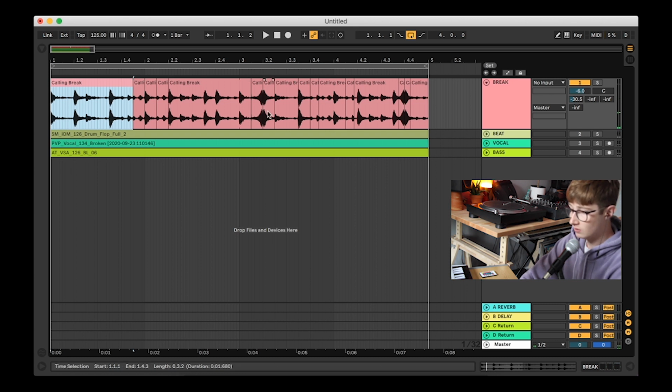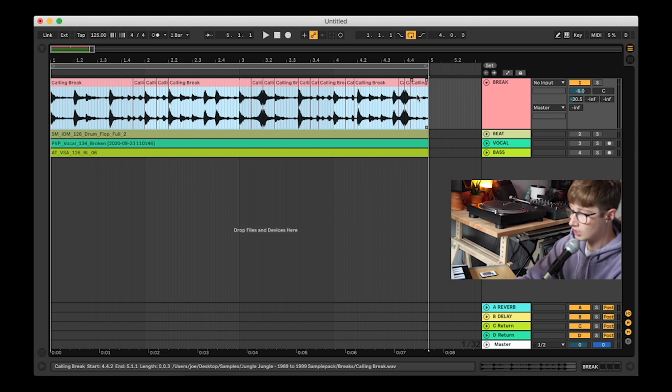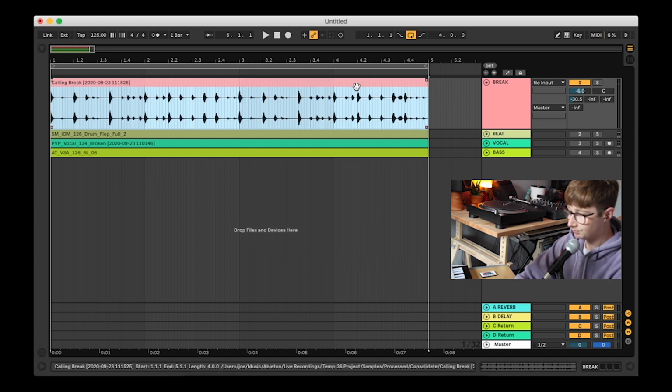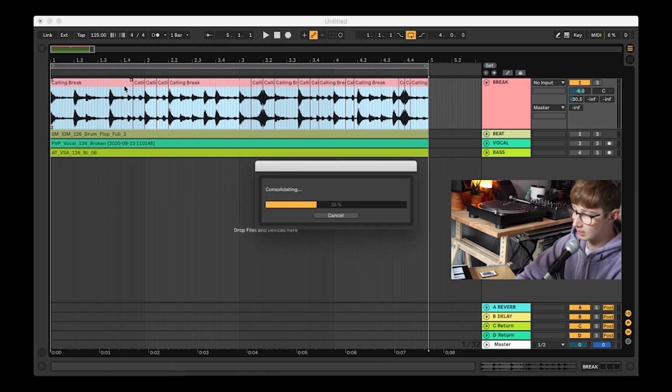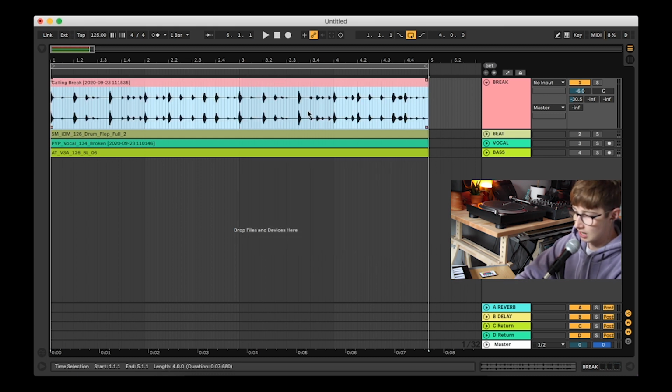So normally once I've finished doing that, I'll select the whole piece of audio. I'll press Command and J to join it all together again. And now you can see how the transients have been affected. I'll just go back again, and you see how it's full of transient information. Join it once again, and you'll see how different it is. So now it's much more stabby, much more sharp, and it's a different rhythm from what it was when I originally imported it. So that's one thing.